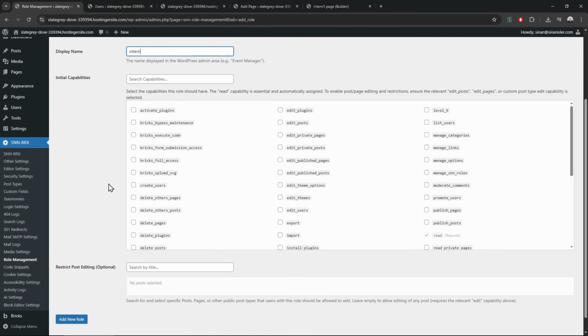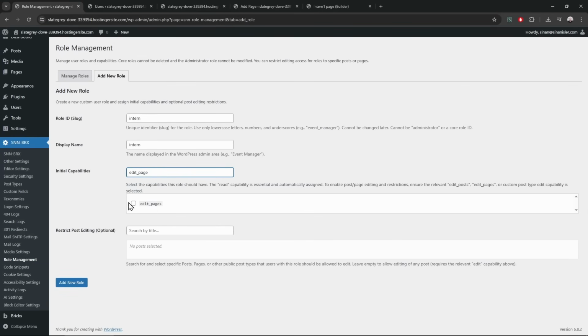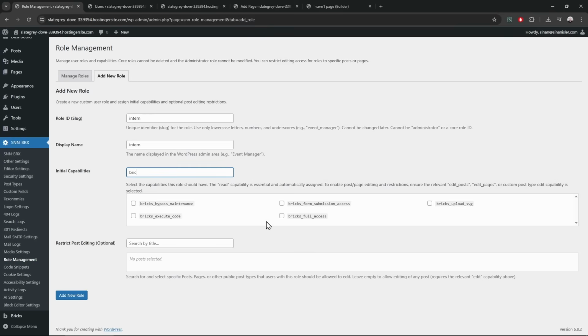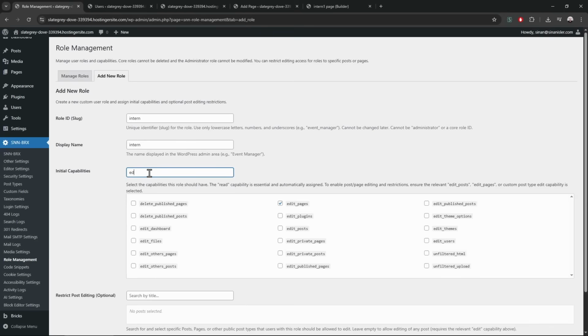And then after that, I just want to give edit page. Okay, edit page, and then edit. If I want to give edit files and stuff, I can do that. And then I want to give Bricks full access.